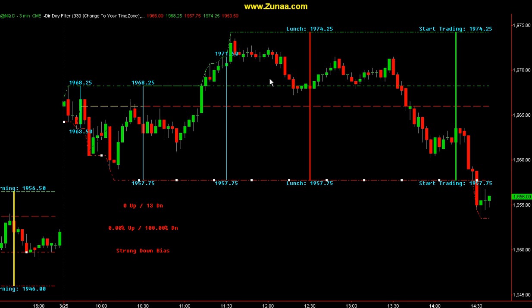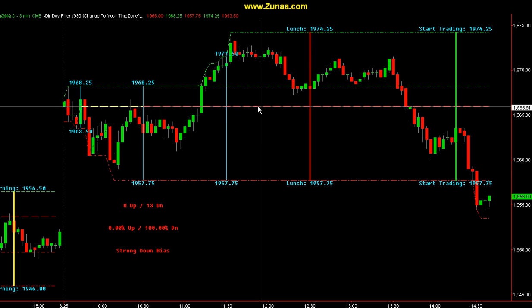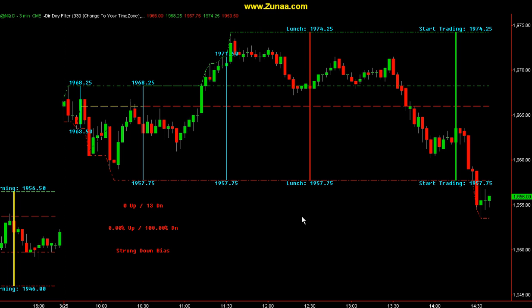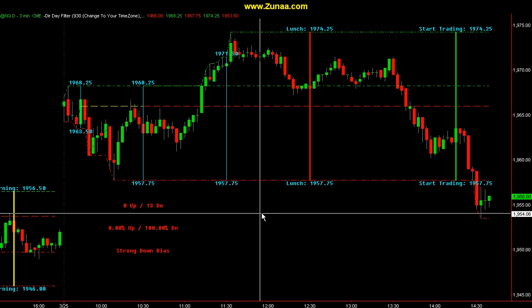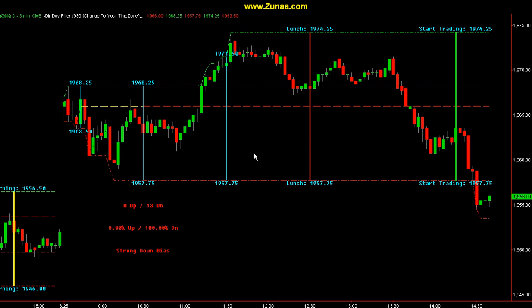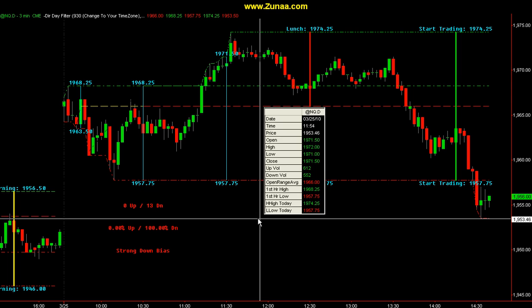You have the intraday low and intraday high plotted. There's some other directional filters here that's plotted. The code itself, if you're interested in coding, taking a look at the code, you get some good ideas you can learn from it. And there's some good ideas here as well, how to separate the day into different sessions and look at your setups within the context of these separations and see how your setups would perform.